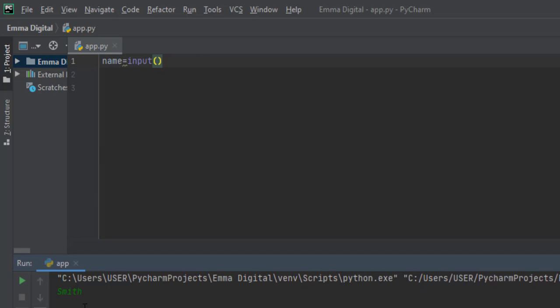Alright, but how will the user know what to do? Then we have to put what we want the user to do in the form of an instruction. We are going to start by opening our quotes. Then let's write enter your name here.